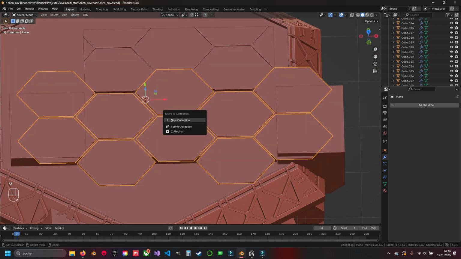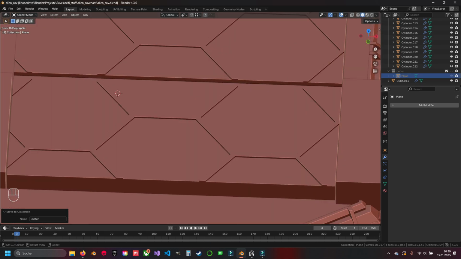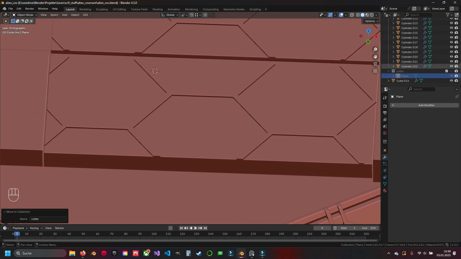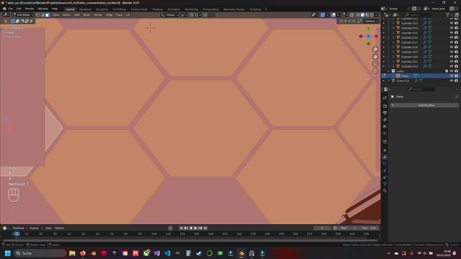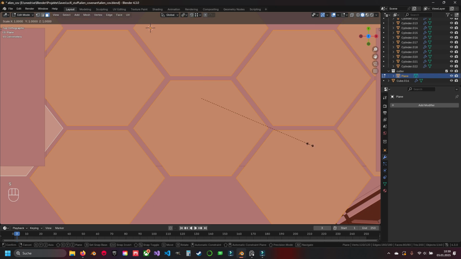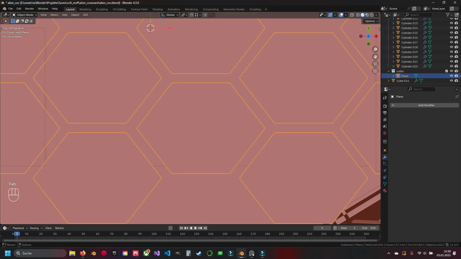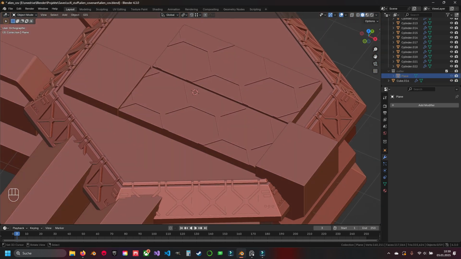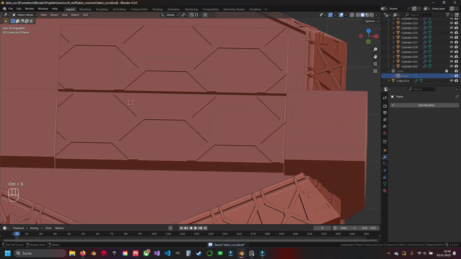For that I'm going to move it to a new collection called Cutter, and I'm going to hide that. So if you don't like the inner sides here because they are too small, you can always go to the Cutter object and make them a little bit smaller. Just go to individual origin and scale them with exclusion of the Z-axis, like that. So it's a little bit bigger here. Alright, let's go to the next area.